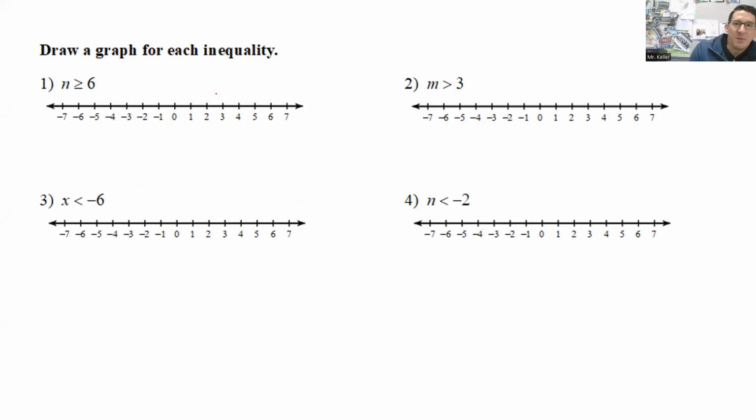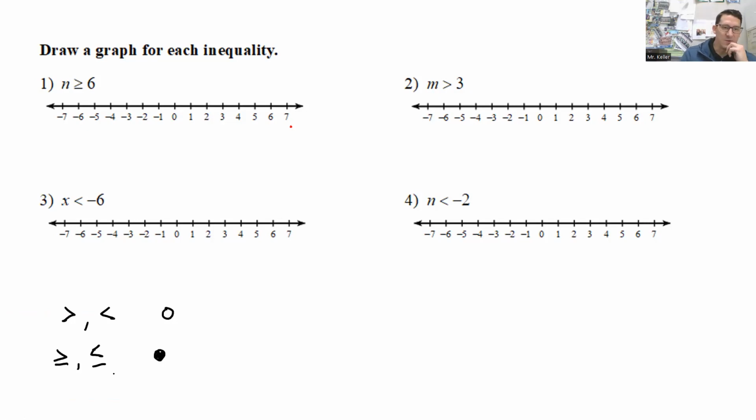Some things you need to remember, we have these inequality symbols, all right? So to read this would be n is greater than or equal to 6. Actually, let me write some notes down here. This is greater than, this would be less than. If we're using those, they don't have the line underneath. We use an open circle to start. This would be greater than or equal to. This would be less than or equal to. We're using those, we use a closed circle to start.